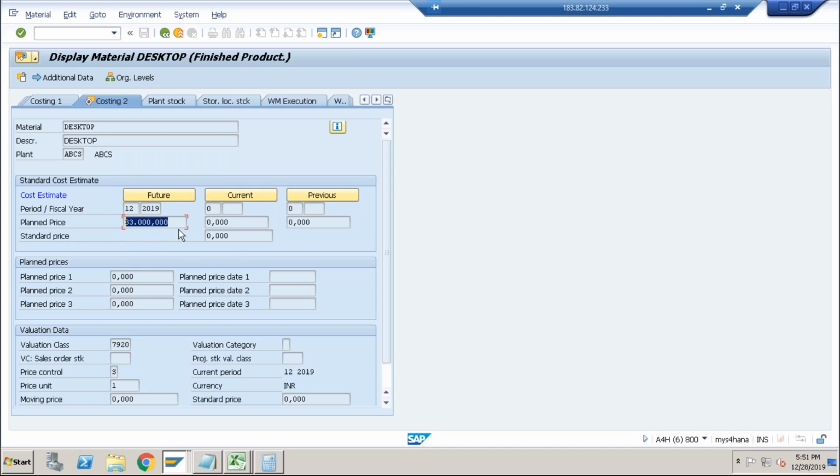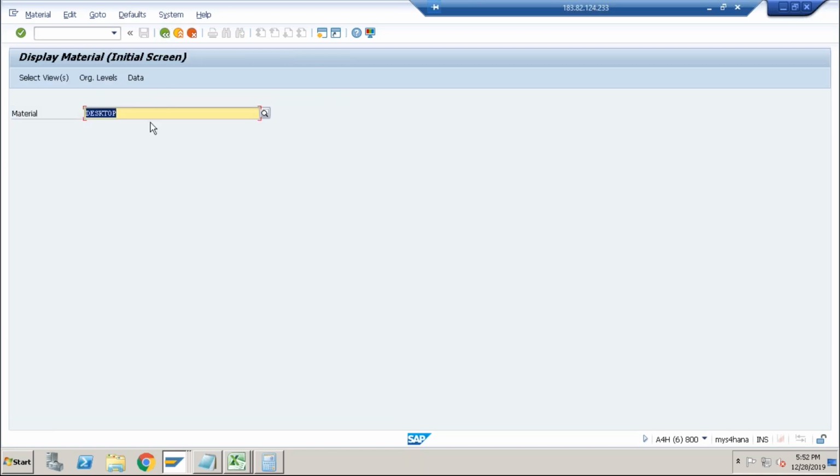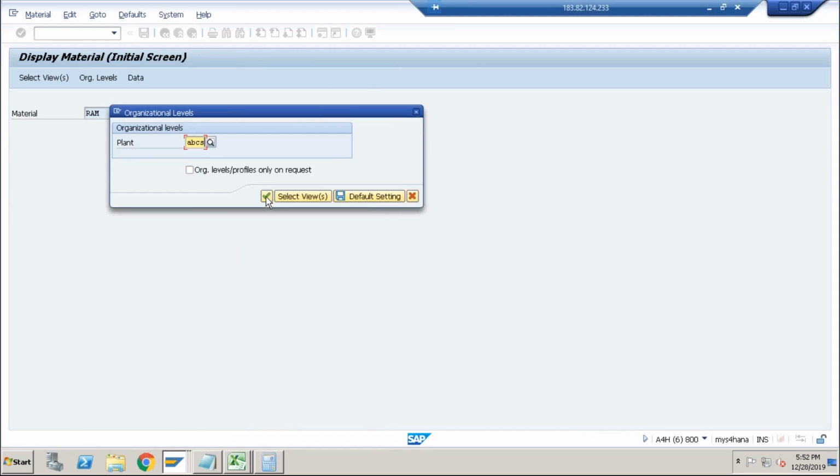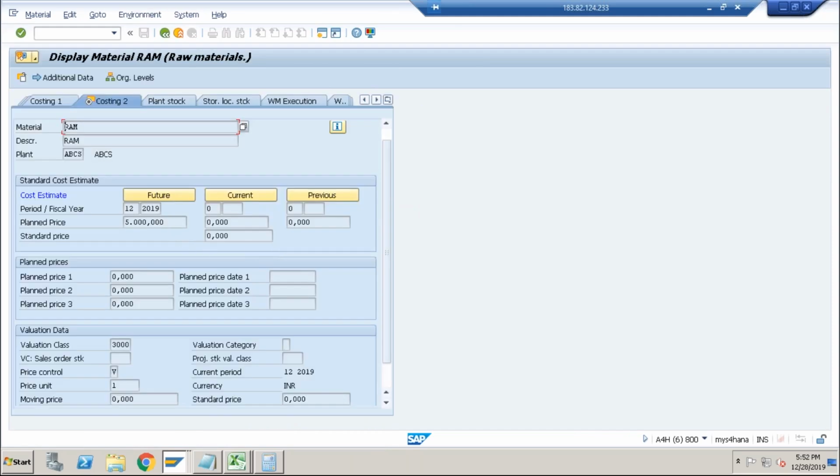Okay, once I release it, this future will become current. Let's try for all other materials. So if I go for RAM, costing 2, right? So this is a future price.